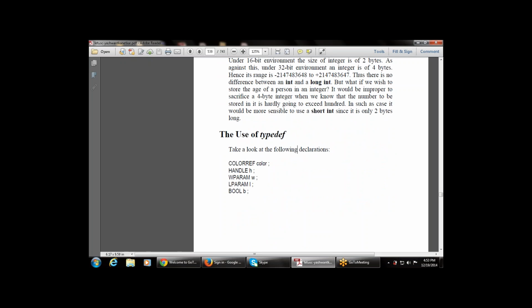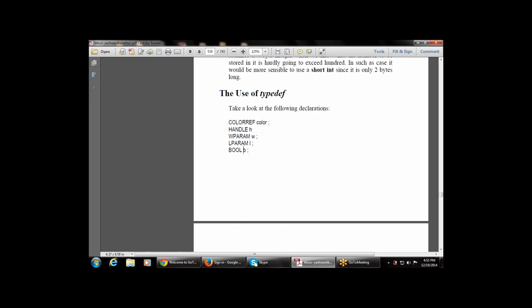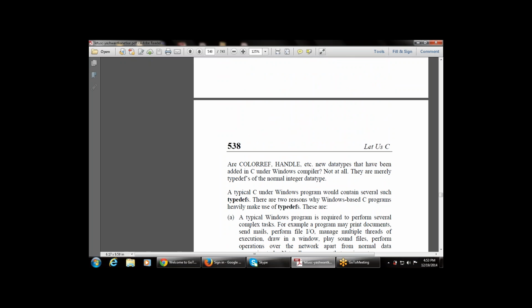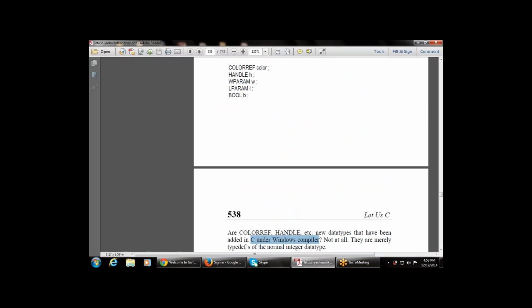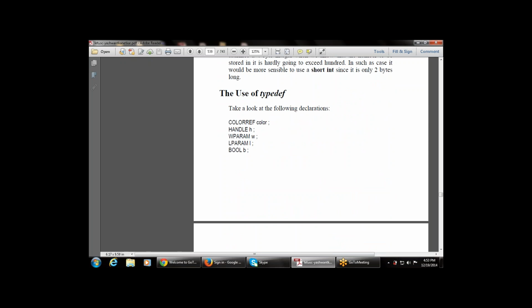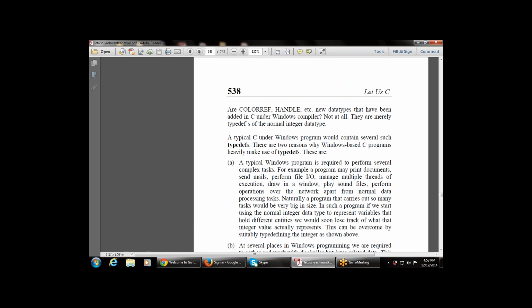This is COLORREF, the color reference; HANDLE, H; WPARAM, W param; LPARAM, L param; BOOL, B; and so on. These are new data types available in C under a 32-bit Windows compiler.